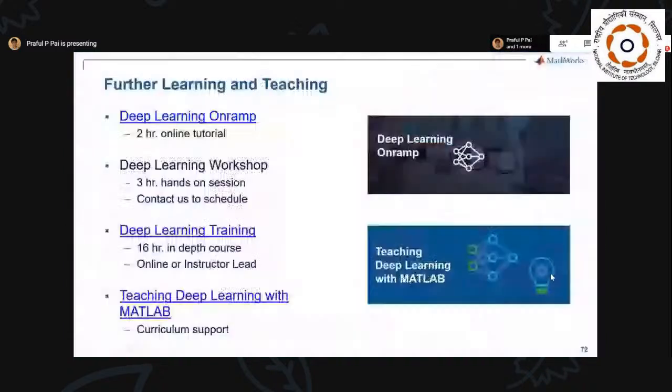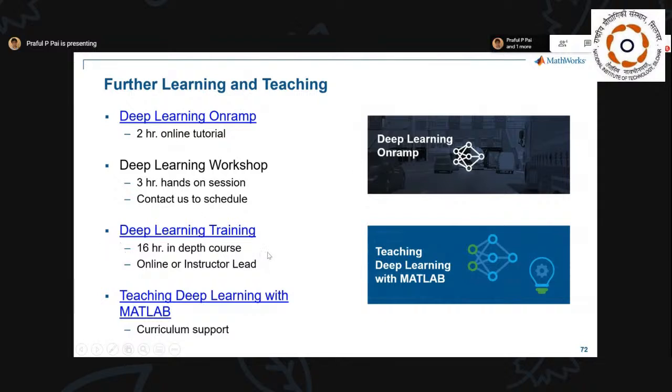If you want to learn further, I highly recommend you go over Deep Learning Onramp, which is a 2-hour online tutorial available free of cost on the MathWorks website. I recommend that you do this using your official or institutional email ID, but it is open for you to do using your Gmail or Yahoo or any regular email domain as well.